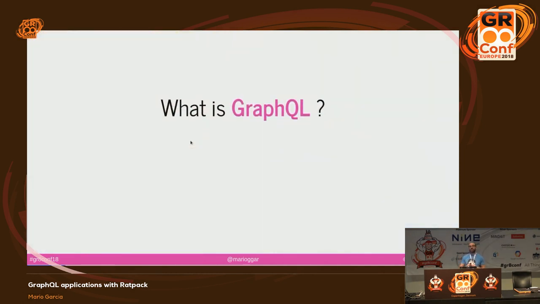Okay, so first of all, a little bit of GraphQL theory. What is GraphQL? Well, for me, there are two main ideas that are very important when you're trying to understand what GraphQL is. First of all, it's a query language. If you think of SQL, SQL is a query language. It enables us to query data from a given data store, most of the time relational databases. GraphQL must be thought of the same way. It's a query language, regardless of the transport layer that we are exposing it on.